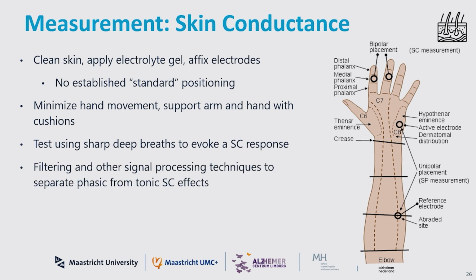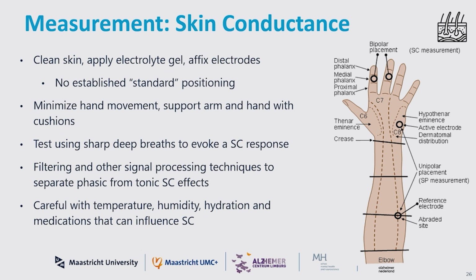With the data that you then get out, you can use filtering and other signal processing techniques to separate the phasic from the tonic responses. And because you're measuring skin conductance, you have to be careful with the temperature, humidity, hydration, and medication of the subject, because these can all influence your skin conductance response.